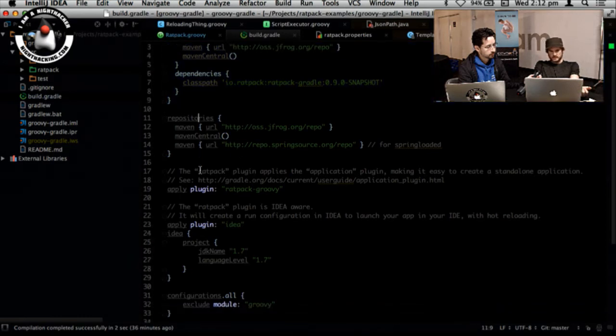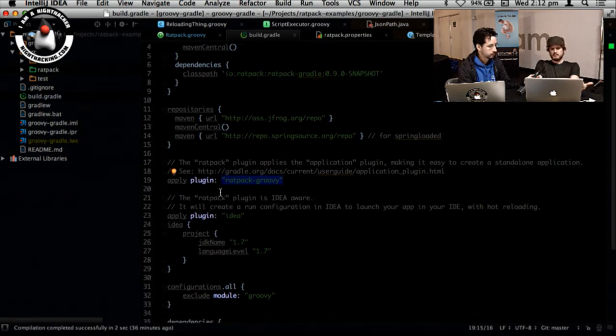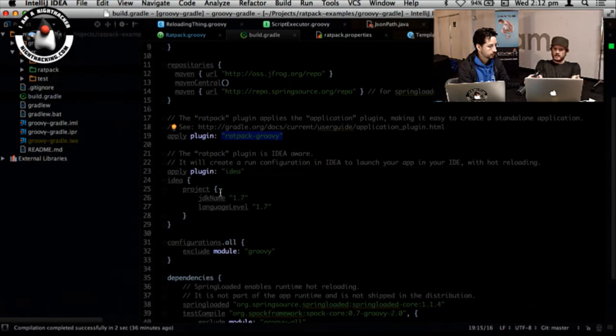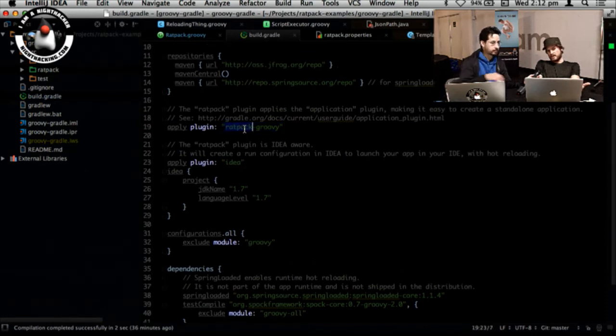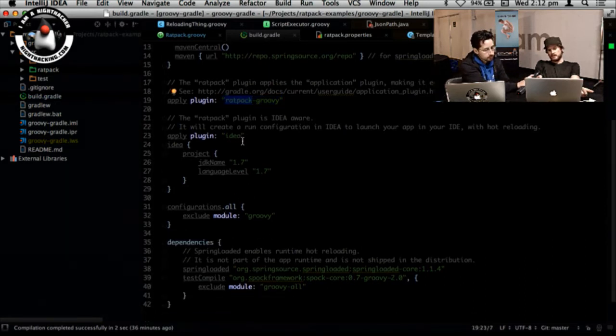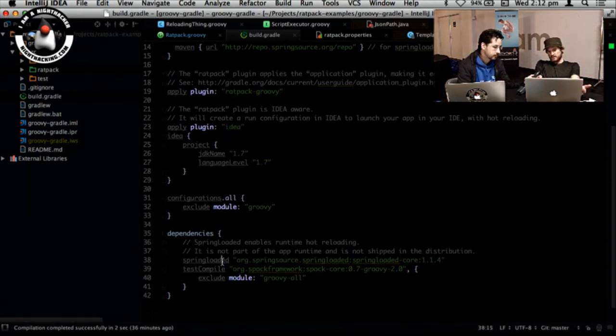Some dependency repositories here, but I just apply Ratpack Groovy, and it turns my Gradle project into a project that produces an executable application and has some extra stuff to deal with Ratpack. But it's pretty light touch. Most of the extra stuff is to deal with the hot reloading and the IDEA integration. So I apply that, and it sets up my Ratpack dependencies. It has special IDEA support, which I'll go through in a sec, and some extra dependencies.